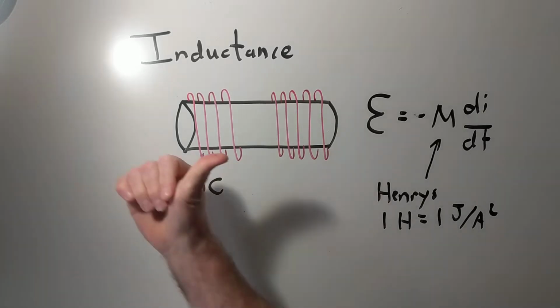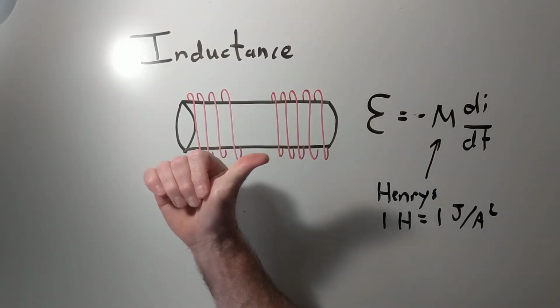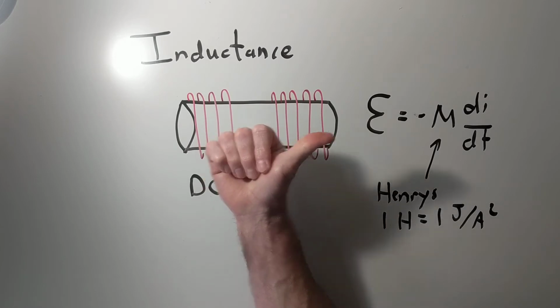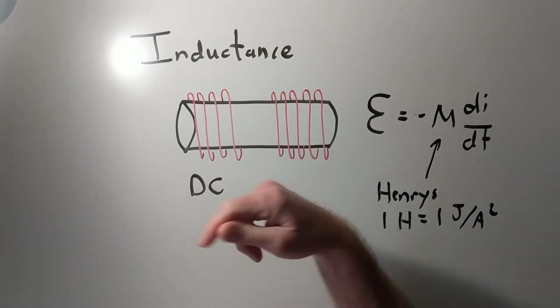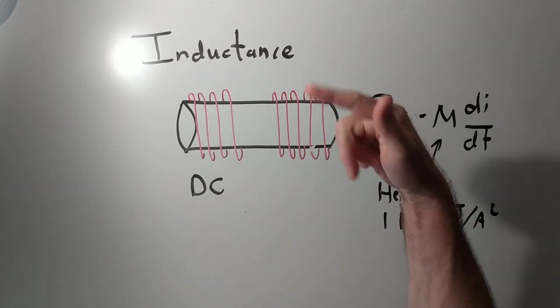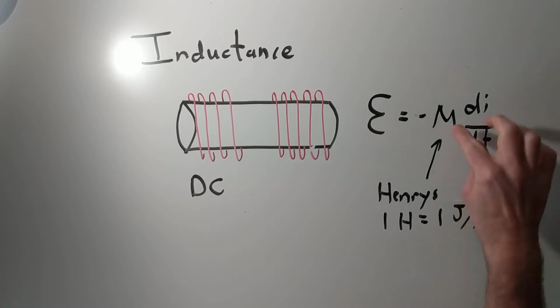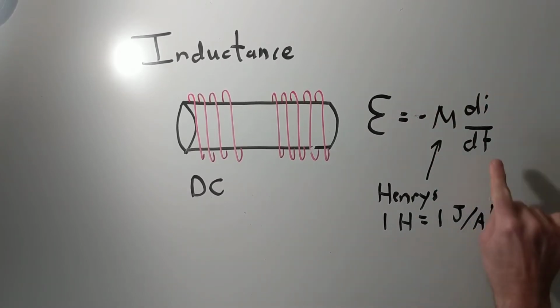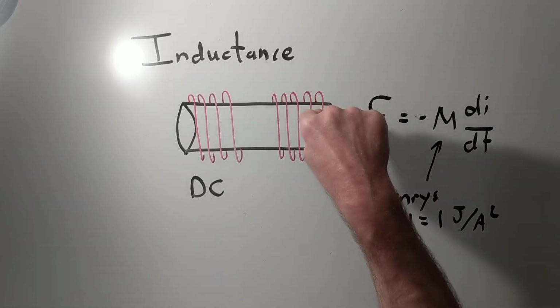So again, because there was a change in current here, it went from nothing to something. Then this will induce an EMF backwards, and that's why there's a negative sign right there, based on the parameters between them. So again, this is the change of this current producing an EMF in this coil.